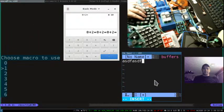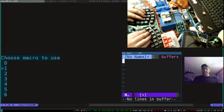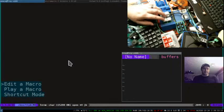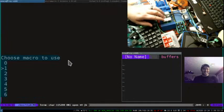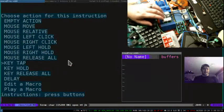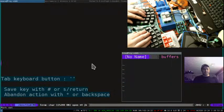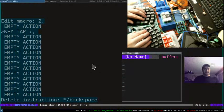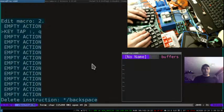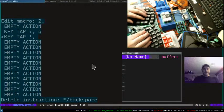So let's do something a little bit more useful. Oh, we got to do that. Here's how you quit Vim. Edit a macro. Macro 2 is quit Vim, and we'll do a key tap. Here we go, colon. Q, and then another key tap. Bang.